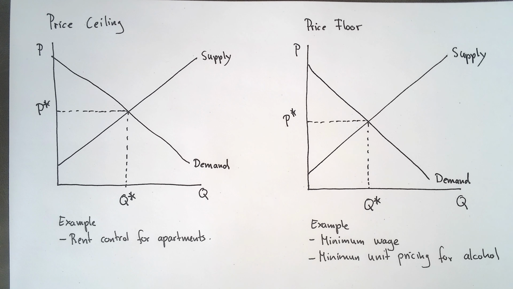Now, a price ceiling sets a legal maximum price, typically below the equilibrium, with the goal of keeping goods affordable for consumers. A classic example is rent control, where the ceiling prevents landlords from charging above a specific amount but can create shortages of available housing as demand exceeds supply. So let us illustrate how this works.